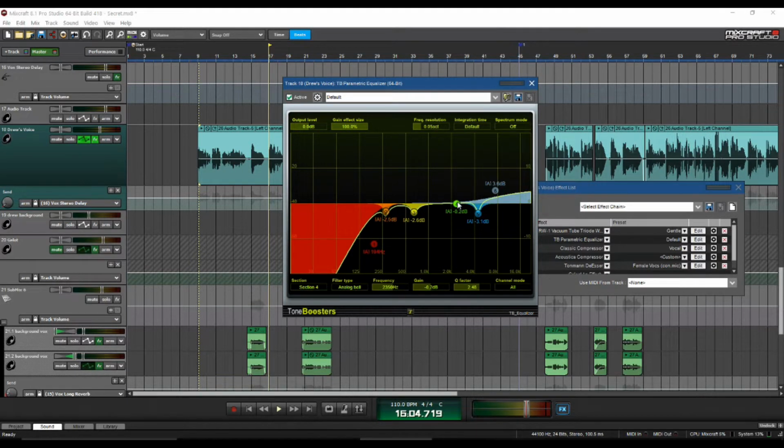And just a small reduction at 2350 Hertz. Some reduction at around 4500 Hertz because of some sibilants, and then a little boost at around 7500 for some brightness on her vocals. So this is what I did for the EQ.